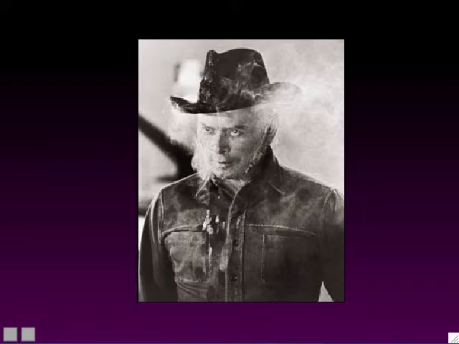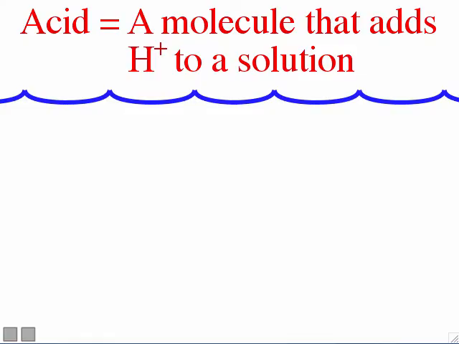Well, you can see it in your lecture outline, or here it is on the computer screen. An acid is defined as any molecule that adds hydrogen ions to a solution, and hydrogen ions are H+ ions, a hydrogen atom with a +1 charge on it. Okay, so I'm going to give you an example of an acid here. We're going to use an acid called hydrochloric acid. Let's imagine taking some hydrochloric acid, a hydrochloric acid molecule, and putting it into a solution. This is like underwater. It's in a solution now.